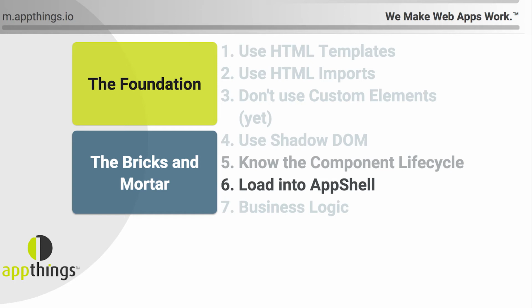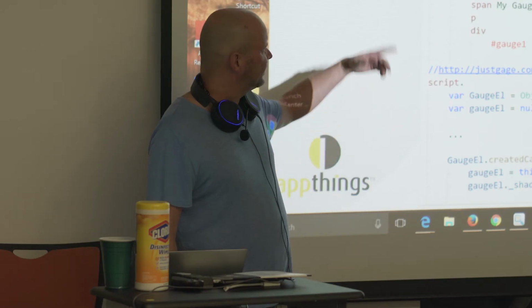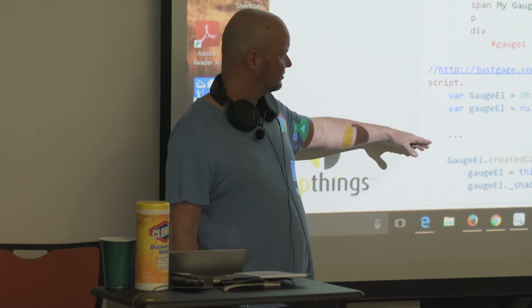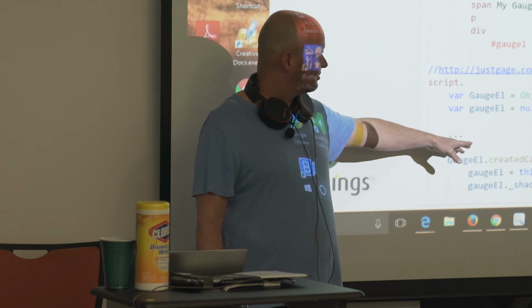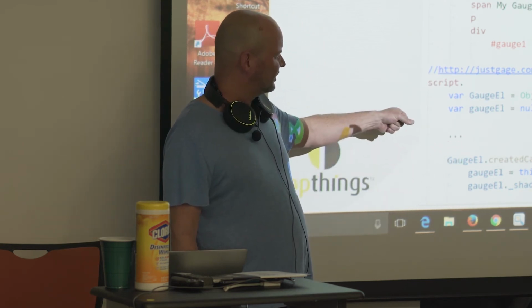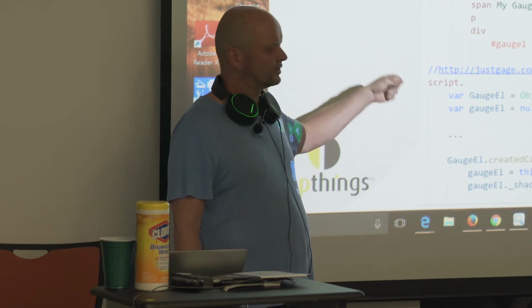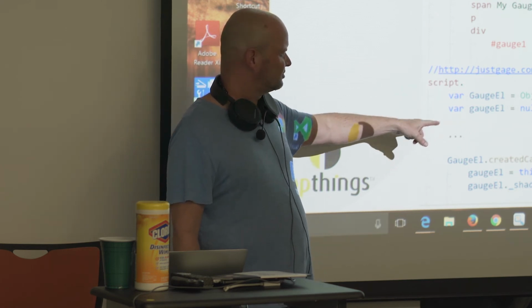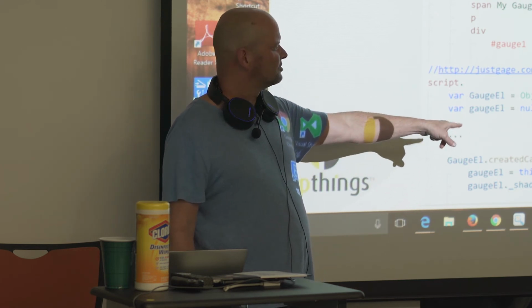Next one is loading into App Shell. I have the feeling that component created callback, I hadn't shown you that. I was kind of going over that a little too fast here. Let's see. Yes. The API for web components has, for custom elements actually, a number of callbacks that, once this thing has been created, attached to the register and attached to the DOM, get automatically called, which means this is where you can do your processing.